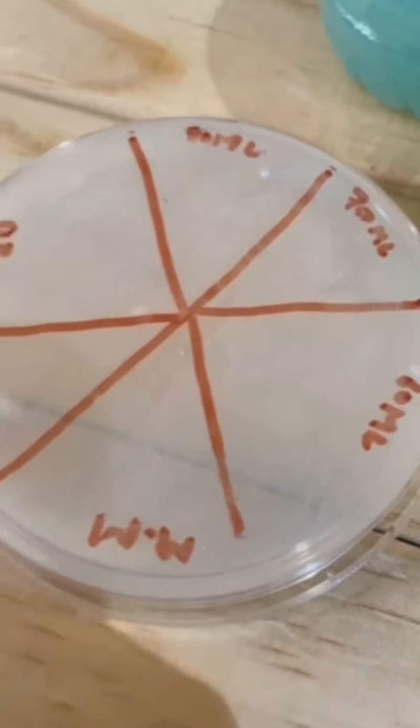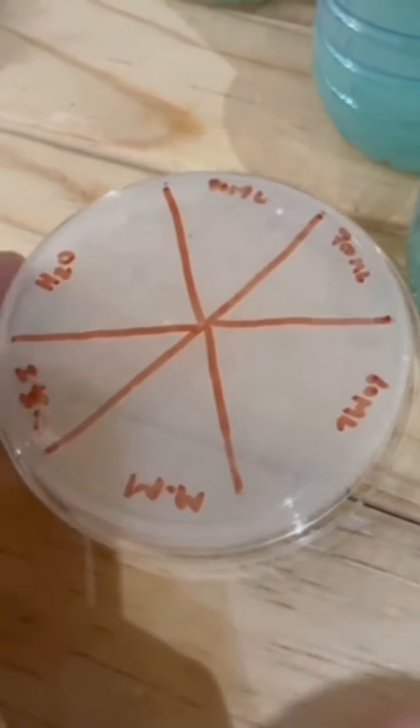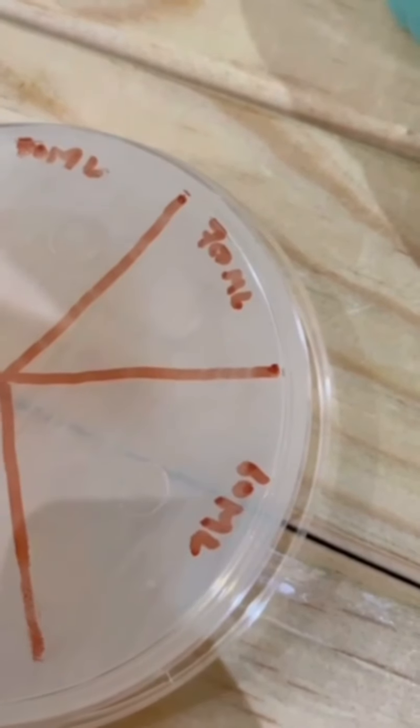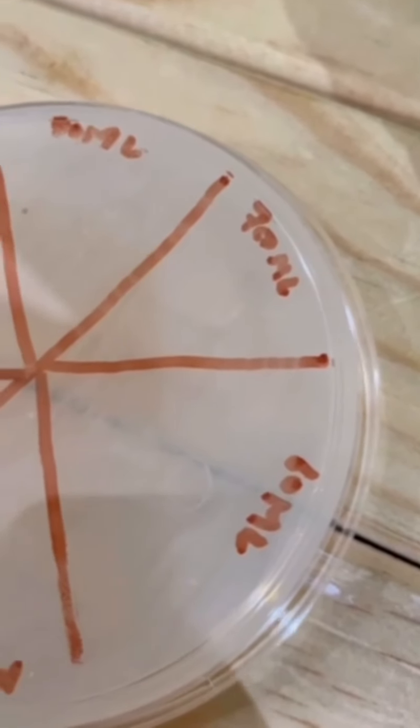This is my plate. I just punched the holes on it, for every 6 quadrants, every 6 controls, and I swabbed the soil water solution on it, and these are the controls. I am expecting colonies on the water side, or the without active ingredient side, or maybe on the 60 ml isopropyl alcohol side.